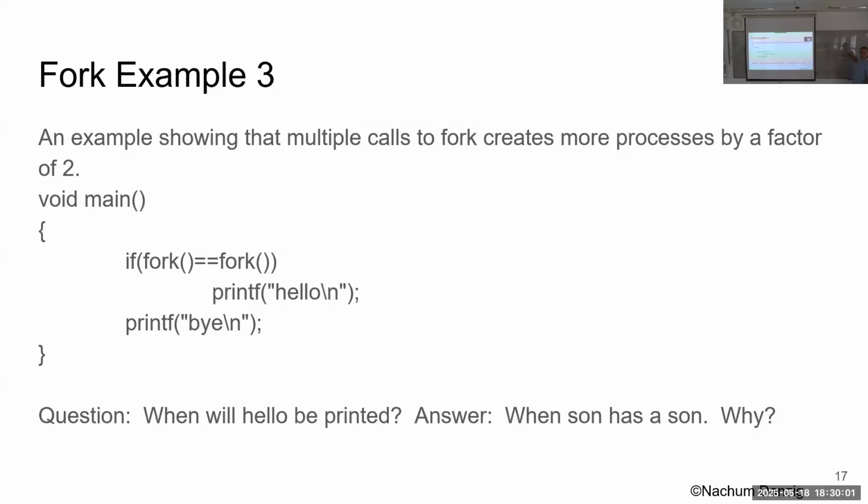I thought for a moment we concluded that there were two processes at the end. No. The father has this number over here on the left, and that number will never be equal to anything on the right. But the child has 0 over here, and that could be equal to something on the right, because it could be equal to the 0 that his child got. So it'll print exactly one time hello.